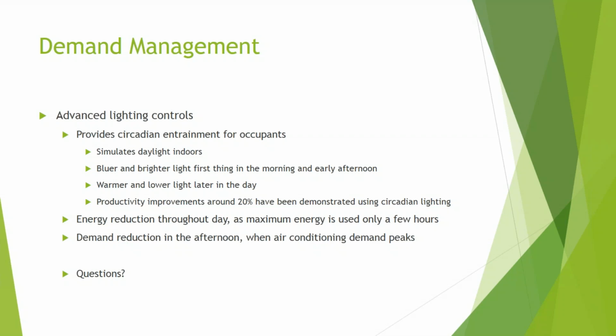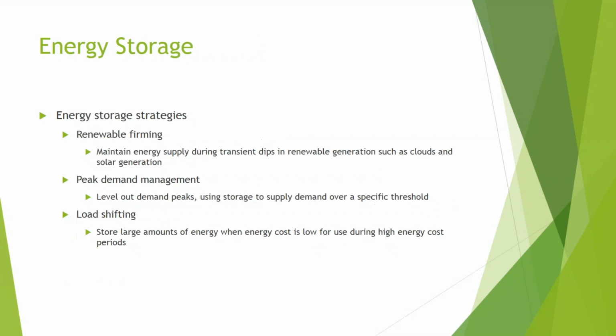The lighting can help people adjust from, say, a weekend where they'd have a normal daytime diurnal routine to going to work third shift and having a night-based schedule. Okay. This is an exciting area, but still a lot of research to be done. Gotcha. Okay. Something that has a lot of potential.